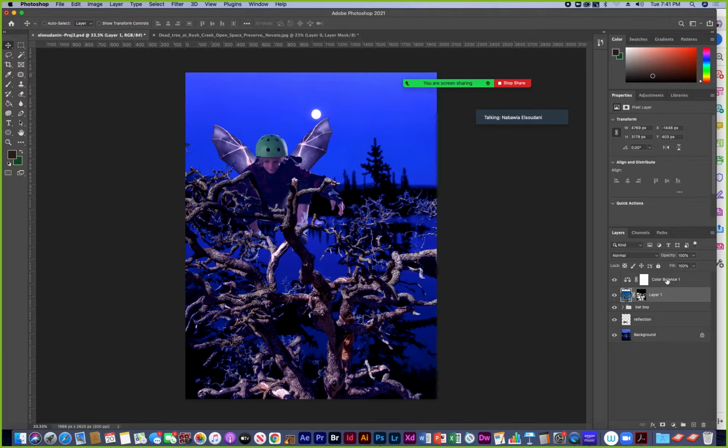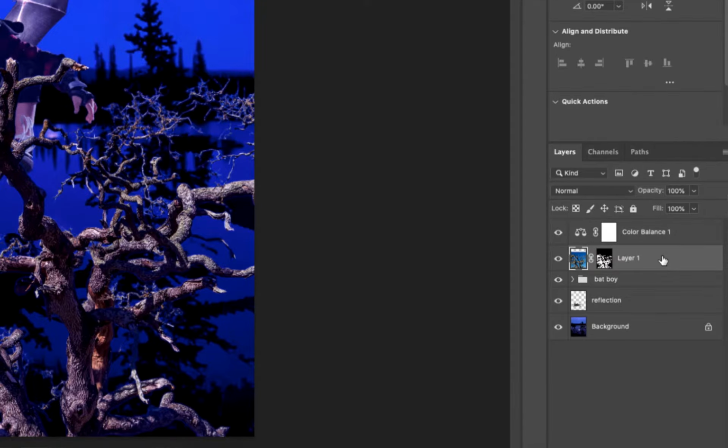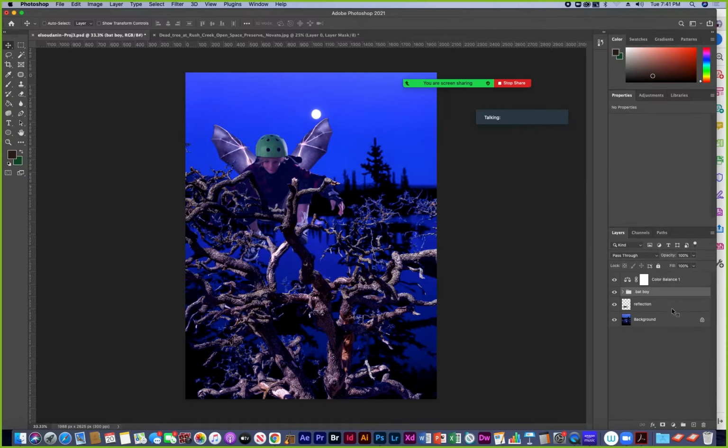Except now the color balance is affecting all of the layers, and I only want the color balance to affect my Bat Boy group there. So let me move this, my tree layer. Where do I want to move it? I want to move the tree layer.